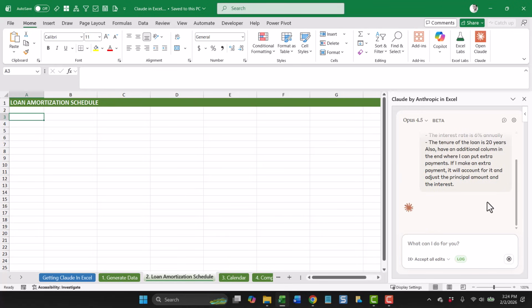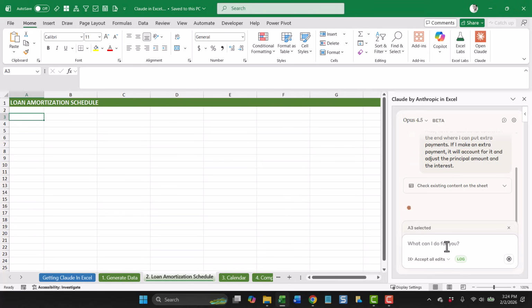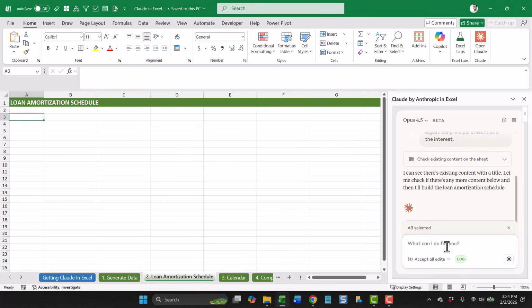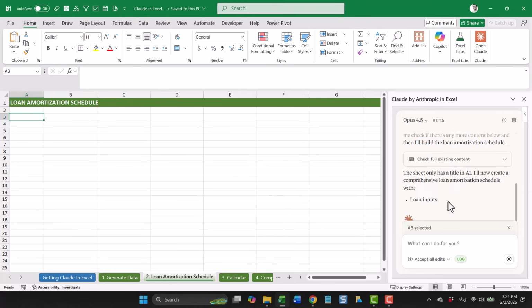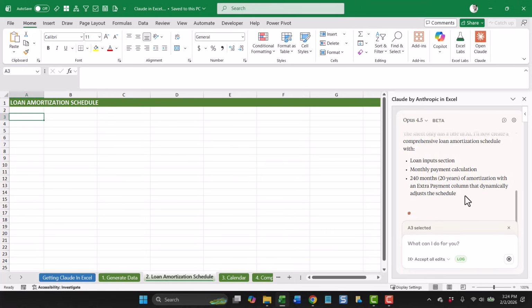Yeah, so let's see what it does. I've given it all the instructions. In most cases, if it needs any more details, it would ask me, but it is also a good idea to just tell Claude, if there is anything additional you want, just ask me. I forgot it, but it's a good idea to do that. Now let's see what it does.